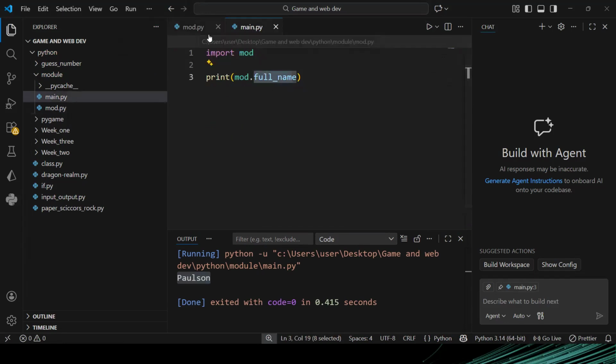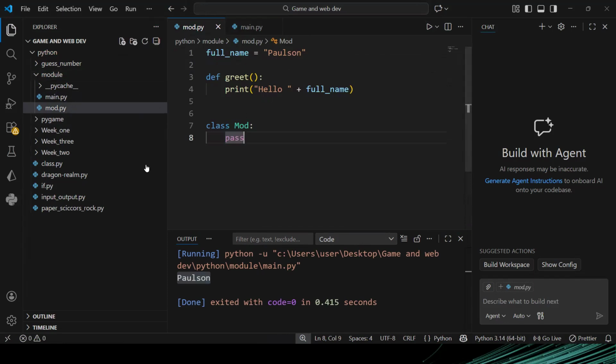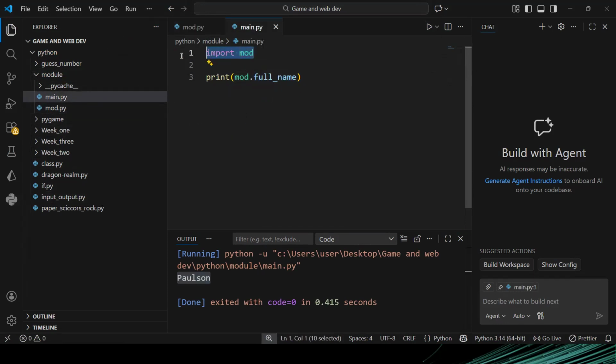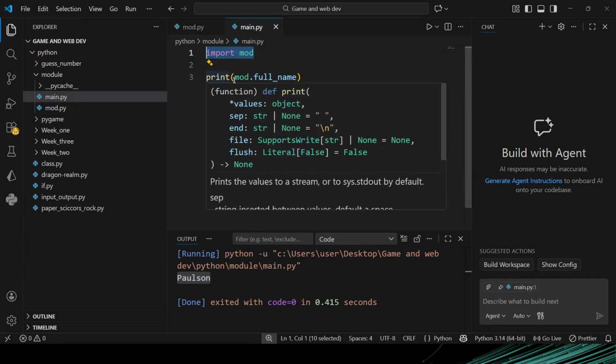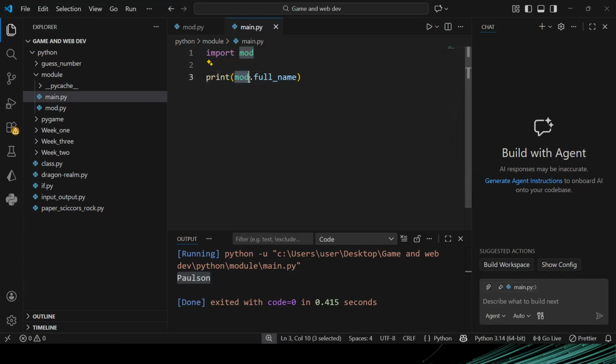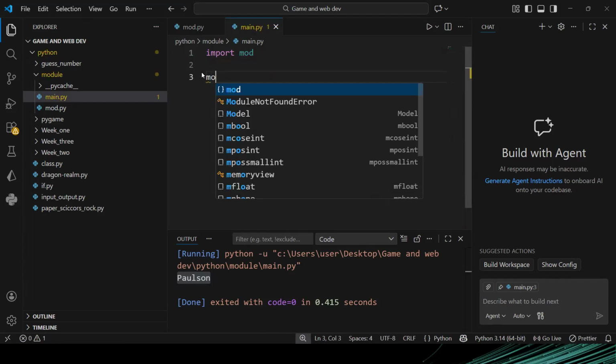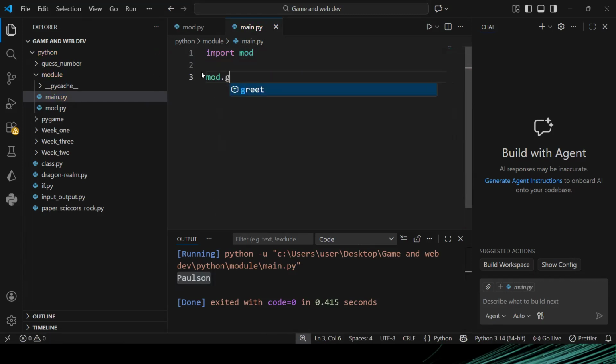So I can have a couple of things here that I can use in any other Python program. All I have to do is import it, and then I can call the name of the module, then dot whatever I'm looking for. I can also call the greet function. I can say mode.greet.